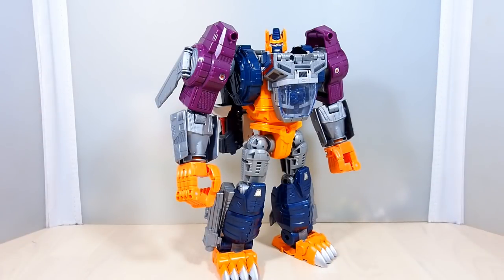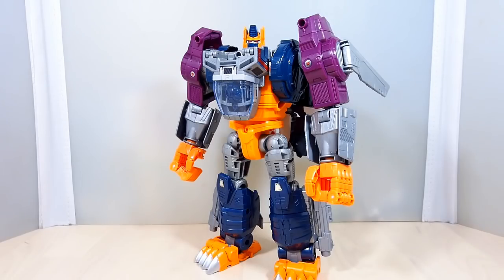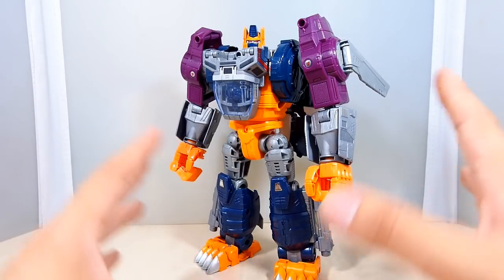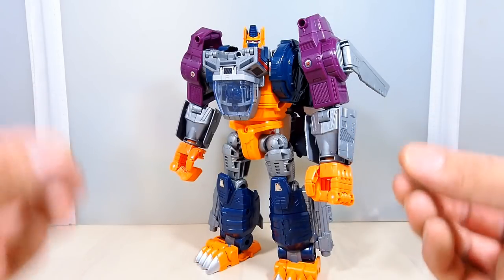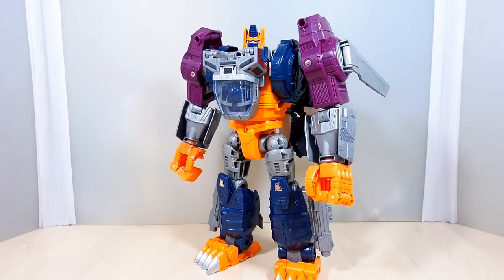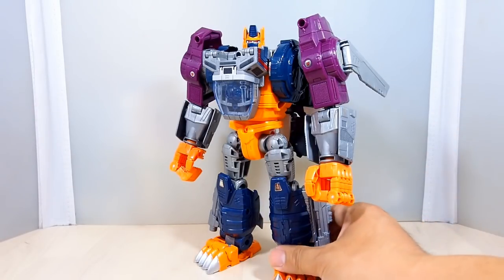So yeah, let's get into the transformations. Let's get into Beast Mode right now, his gorilla form. Don't get me wrong, this is a great figure, but there are some minor things here and there that I wouldn't call gripes, but I'll get more into that toward the end of the video when I do quality control and everything else. But let's get into his gorilla mode right now.